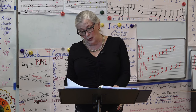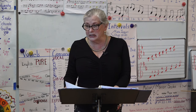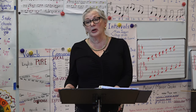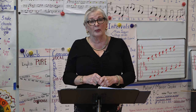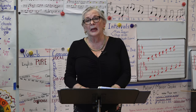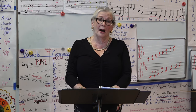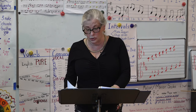Now here's one, write the English translation in your score. I think it's important to know what you're singing about. However, it can be tight to have two languages in there. So I would say write the translation, especially the main words, the main ideas, and then highlight the language that you will be singing. Highlight the one you'll be singing, especially if you have a translation in your score.